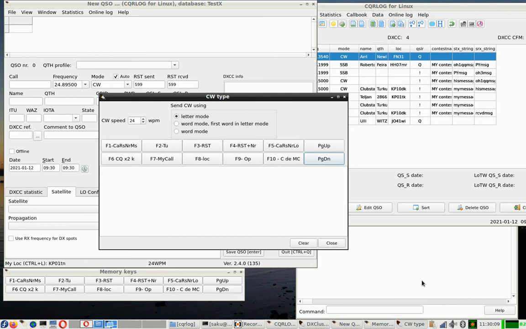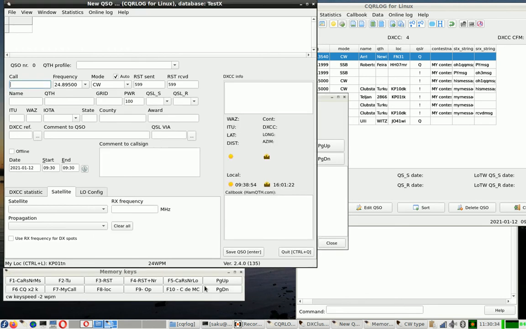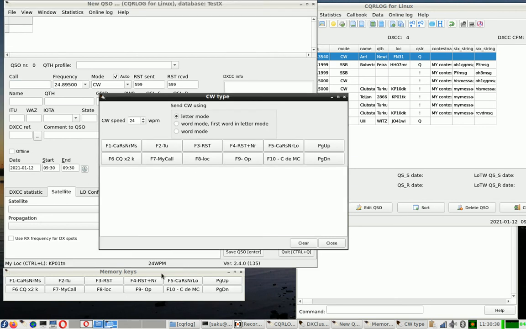We need to have CW mode at REC, otherwise that doesn't work. Like this. And if I press ESC now, it stops transmitting. You see the CWtype window is one that the ESC doesn't move to new QSO, but from quite many others it returns.